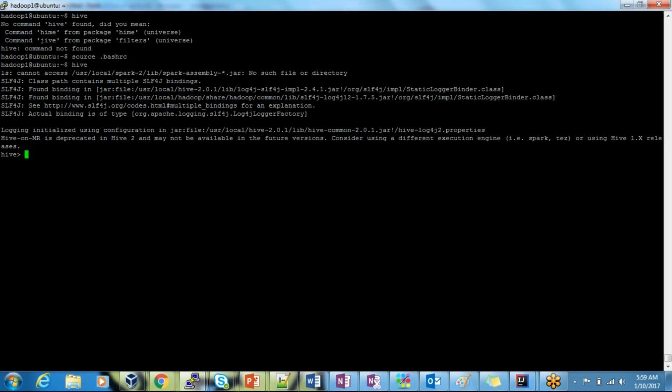If you create a table without a location, only then will it create the directory. If you create a table with a location, it will not create any directory in HDFS, because the data you are pointing to using the location itself acts as the directory. So I no need to create any new directory.